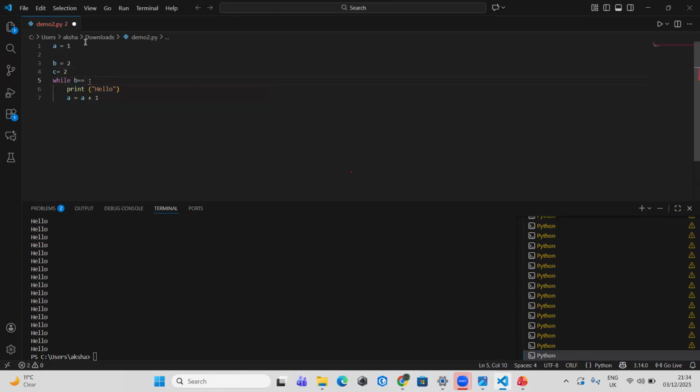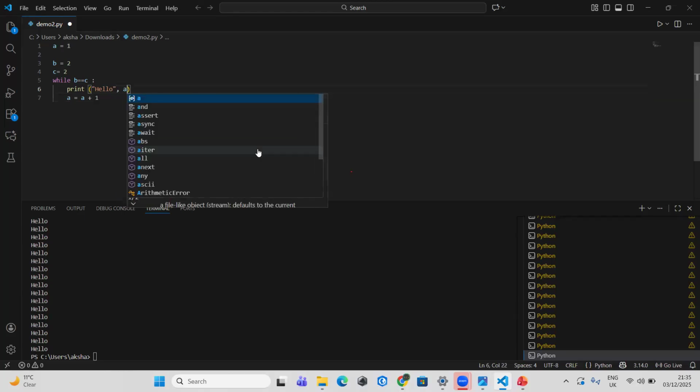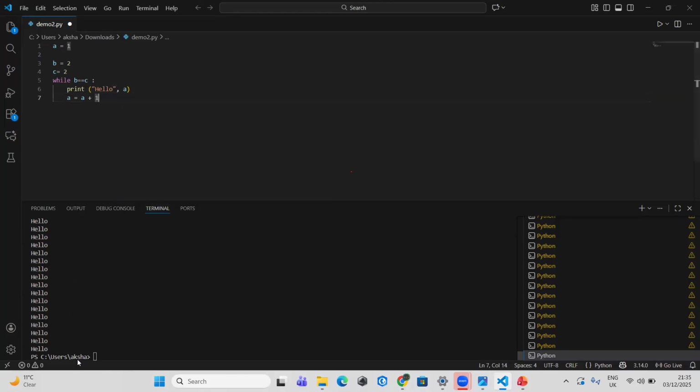I say B is equal to C. We know it is equal. Now there will be no stopping it. It will become kind of an infinite loop. It will not stop any time soon. Once I play it, it can crash my Visual Studio or it can also hang my computer. But just for the sake of it, let's see what happens.